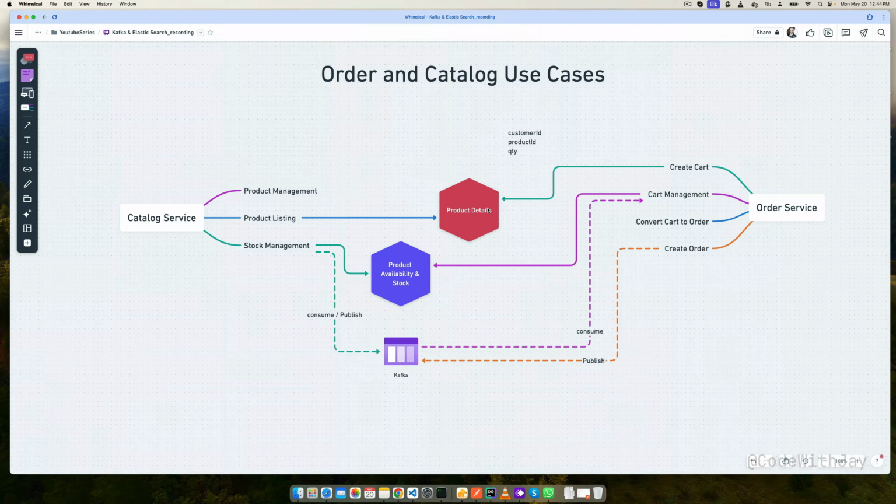If we don't have any stock available for that particular product, then from the order service we are going to say to the front end, the product is unavailable, right? The product is not available yet. So then we are going to say to the front end, the product is not available, it's out of stock right now, right? So this is the way we are going to communicate with the catalog service. This is the first thing.